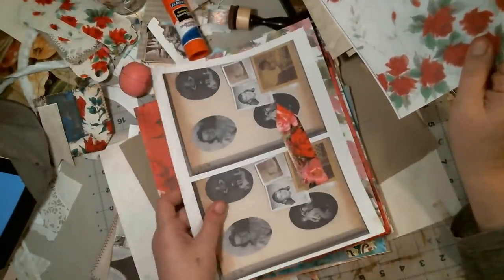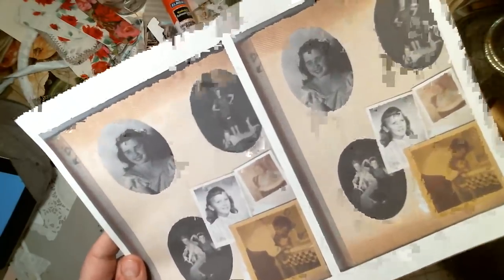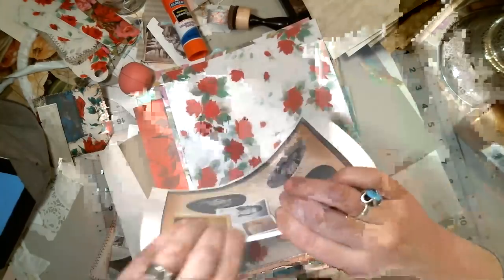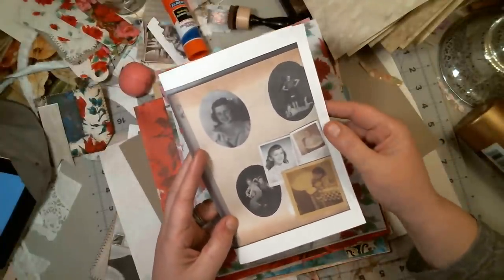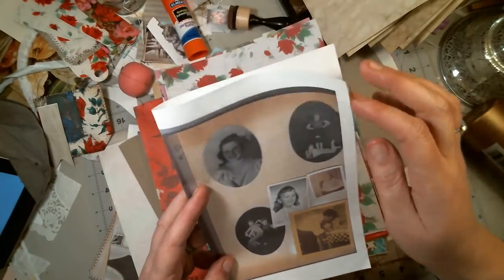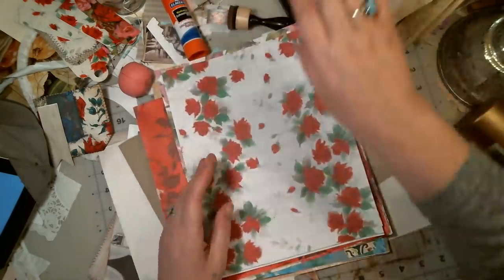So anyway, this was fun. And then whilst I was in the photo album, I decided to copy some of the pages since these 50s photos are just cool, right? And this would be a cool journaling page if I backed it with some coffee paper on the side, right? And then left this like this. I mean, there are pictures of my family. That's me in the high chair right there. And that's my grandpa. And my grandma, and you know, when she was young and stuff, my auntie, and I just think this is cute, right? I don't know. I think it's cool. So I might use that.